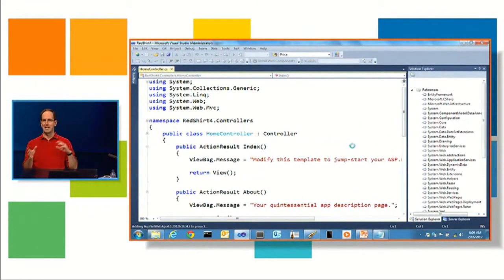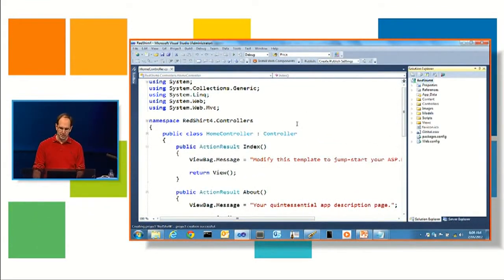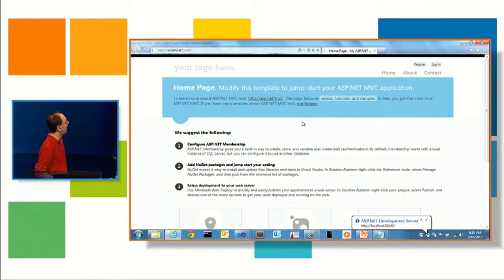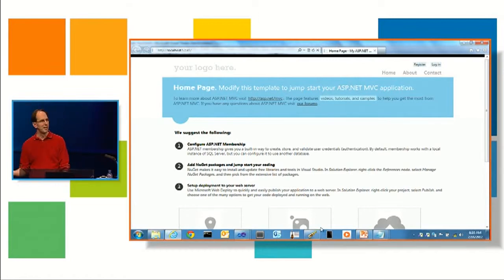We're going to be coming back to this site repeatedly over the next couple sections, and we're going to add a whole bunch of features to it. I'm just going to run it now, though, so you can get a sense of what it looks like. It's a little bit prettier than our old version of our site that we've shipped in previous MVC releases. We've spent a little bit more time on styling, but we've also, more importantly, updated it to include new best practices.